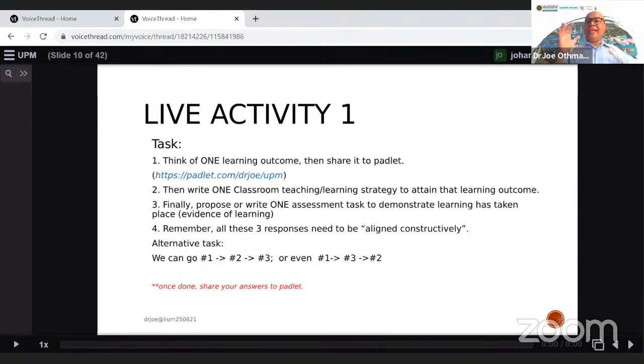Okay, you want me to give an example? Yeah. Okay, let's say I teach statistics. At the end of the course, the student will be able to calculate standard deviation. To calculate is an acceptable good action verb. Then in my classroom, I'll be using Excel and showing them step by step to calculate standard deviation using a data set. So all the steps, let's say untuk buat cerita pendek kan, the steps are very clear. My instructions are clear, are well received by my students. And finally, for my task, I ask them to calculate.